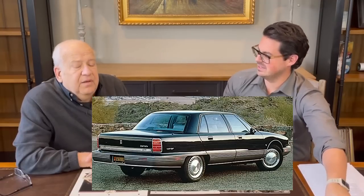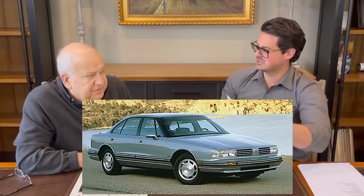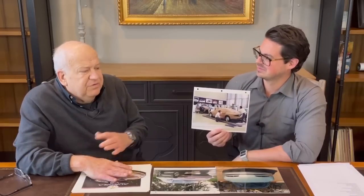Was that hard for you? Because you also had worked on the 91-98 and the 92-88. Yes, as well. The so-called kind of updated your father's Oldsmobile. Yeah, those were evolutionary designs, whereas the Aurora obviously is revolutionary, okay? And the mood at the time was perfect for something like that for Oldsmobile. They realized that they needed, again, to change their image out there, and this was the perfect opportunity.